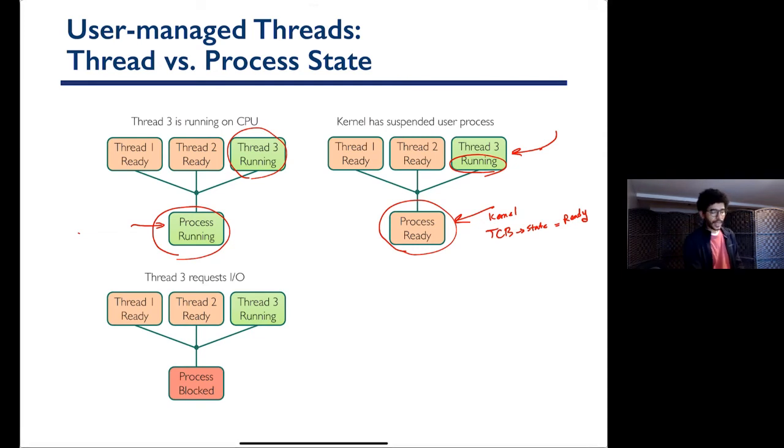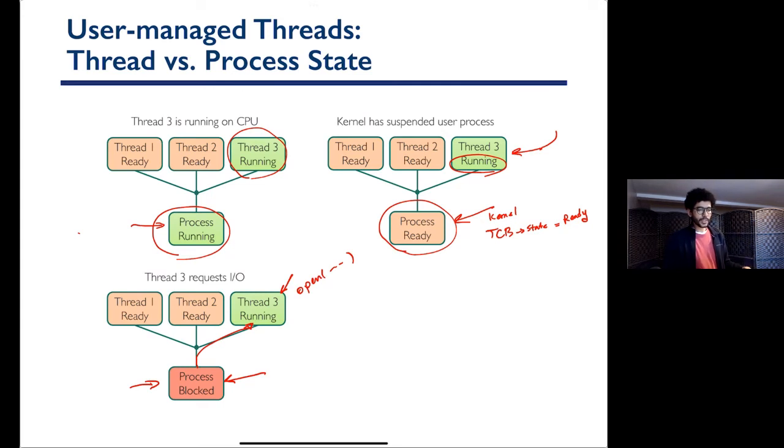Let's say that this thread 3 that was running calls IO. So it runs open, for example, open this file. What happens is, from the kernel's point of view, all of a sudden, there's a system call. Somebody called a system call. What do I do? I make this thread suspended. I block it because now I have to go and do IO, right? So again, this process becomes blocked, and internally it didn't get a chance to really change the state of this.